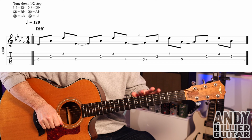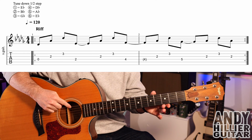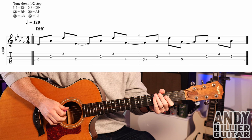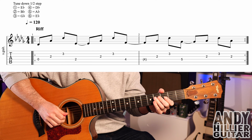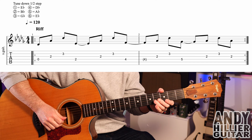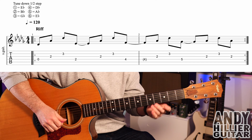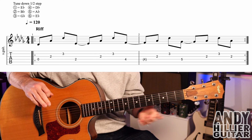My guitar is tuned down a half step or a semitone. So we end up with E flat, A flat, D flat, G flat, B flat, and E flat. So we're tuned down a semitone.